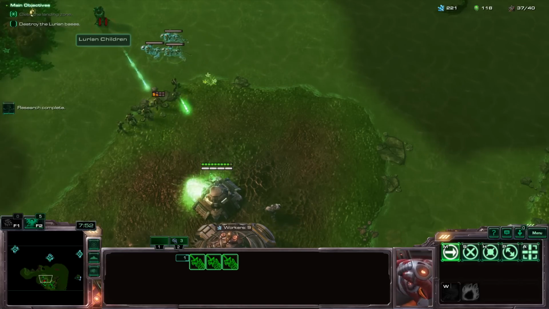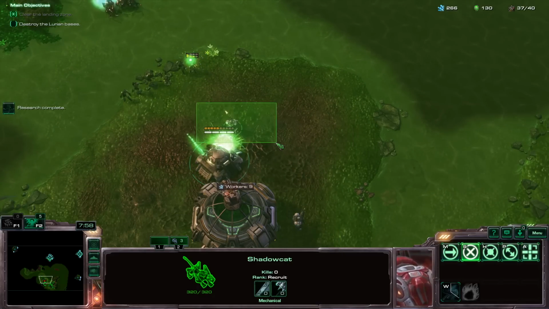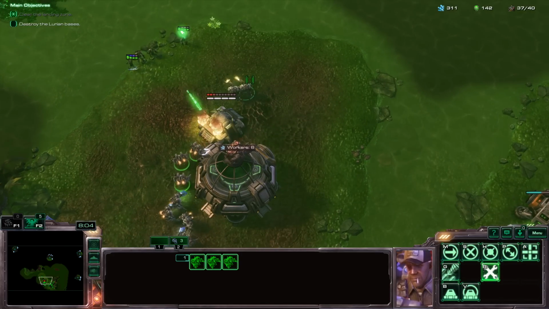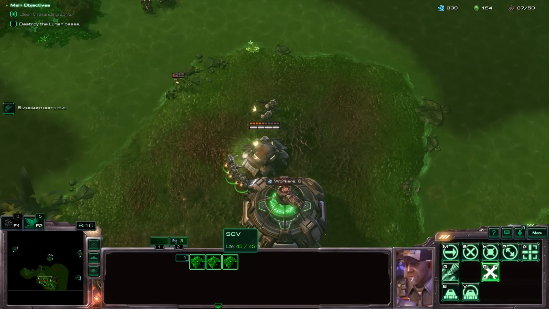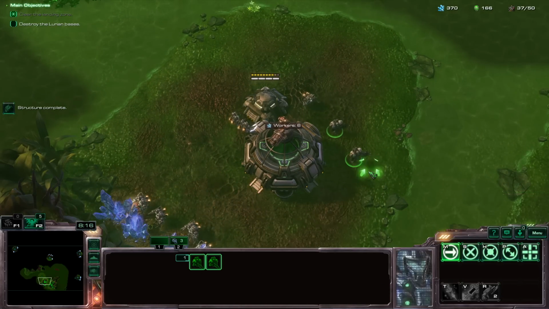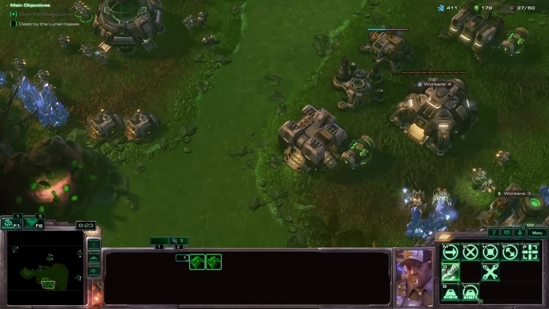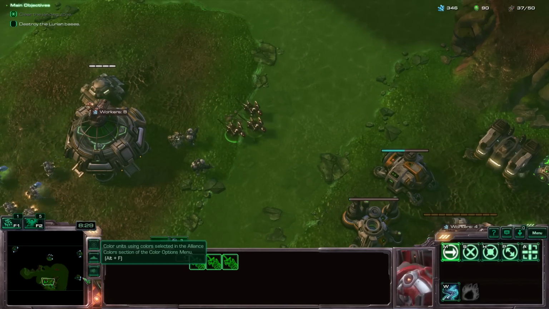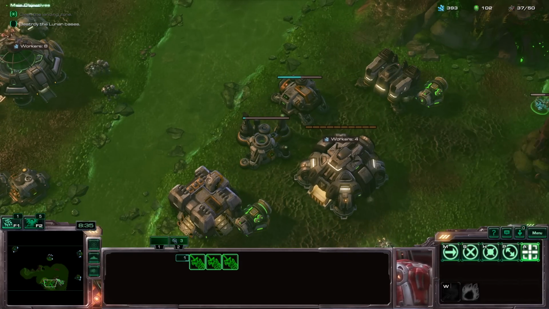Research complete. I mean, it's okay. Okay, big repairs, big repairs. I think I lost one of my commandos. He walked out in the front and got Molotoved. Okay, we want laser weapons, right? Let's get over here and cloak and then hit the monolith and see if they're able to take it out without dying.